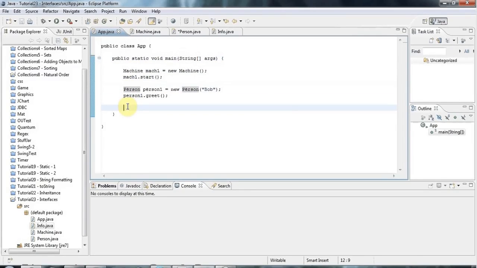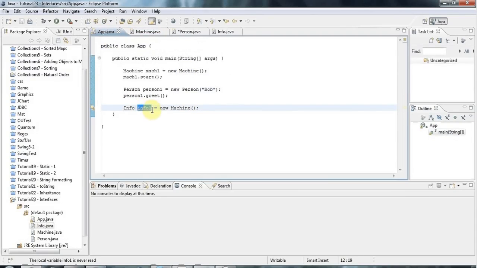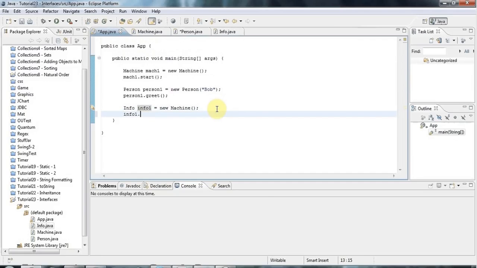So let's take an example. I could say info1 equals, for example, new Machine, like that. It will let me do that, and the reason I can do that is because Machine does implement this interface. Up here it says implements Info, and when I've done that, this is a variable of type Info pointing to an object of type Machine, and I can only use this variable to access just the one method of Machine.